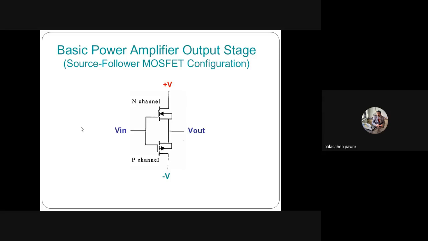Okay, why that name is given as push-pull, that also later on I will be going to explain. But the feature of this circuitry is it improves the current rating of that amplifier. Right? Two transistors are connected. One is N channel, another one is P channel. If they are replaced by BJT, then the first one towards the positive DC source should get replaced by NPN transistor, and the bottom side should get replaced by PNP transistor, right?